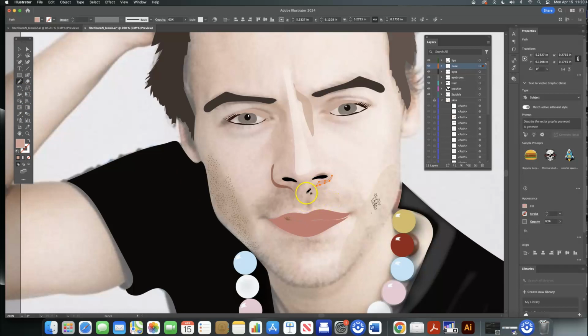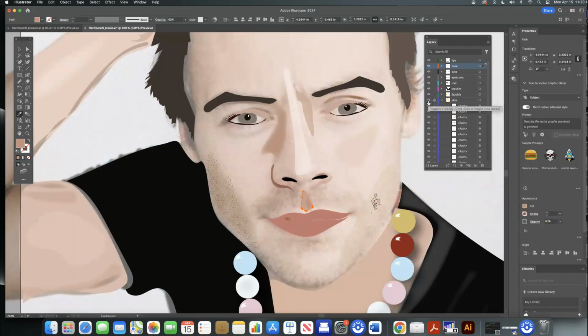He's got a lot of stubble going on, but most people have this little cleft above their lip that's a little bit darker than the rest of the skin because it dents in. So maybe I'll go ahead and get the darker color. Eyedropper tool, where are you? There you are. All right, so I'm going to turn back on the skin, and I'm going to make the visibility up.